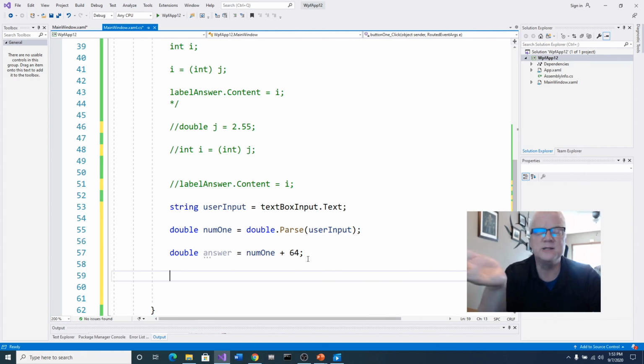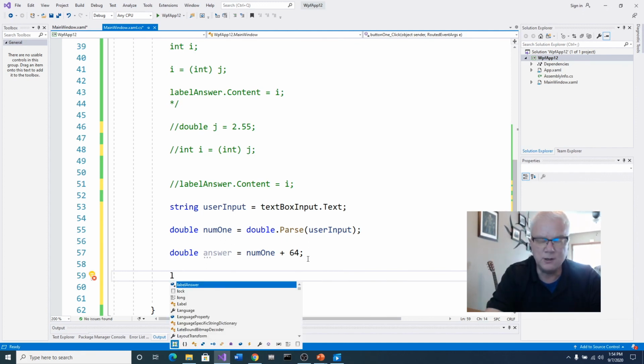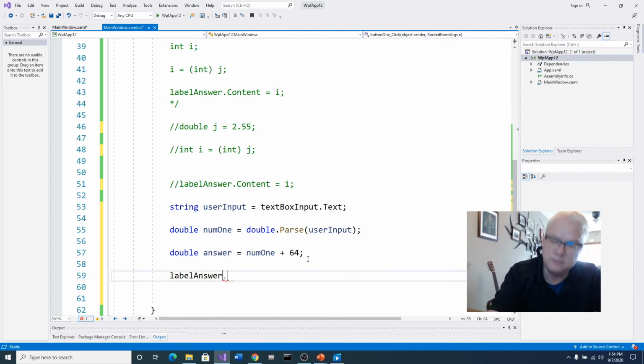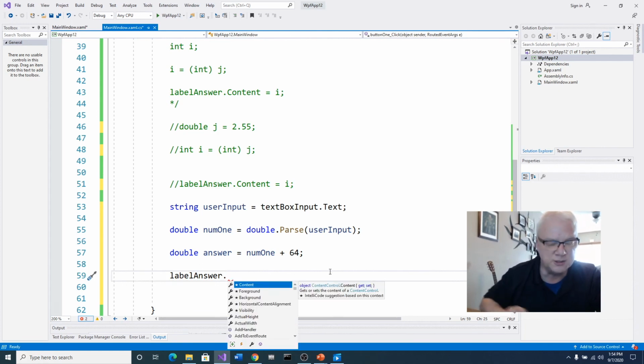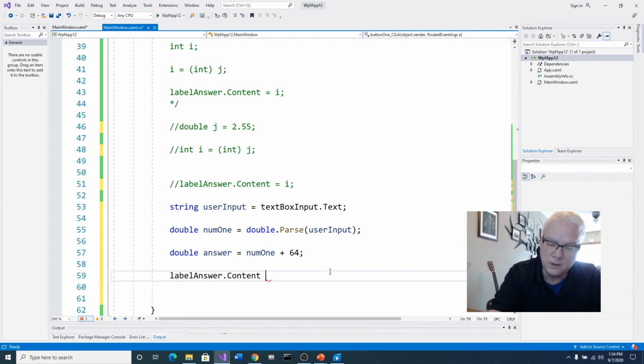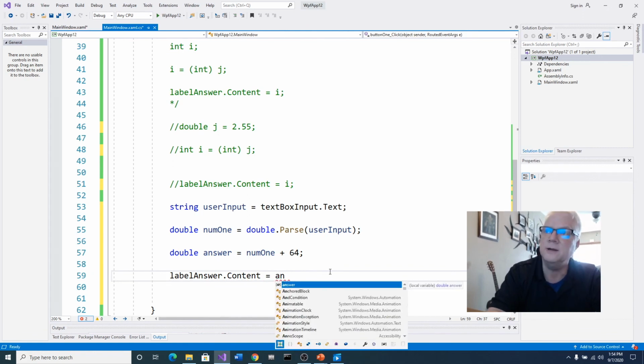And let's send this back out to the label so we can see what it does. So label answer. There's Content, and there's equals, and there's answer, right?